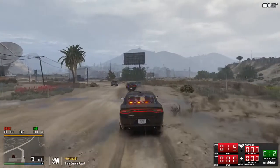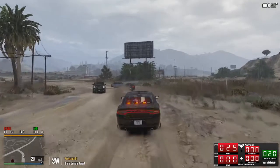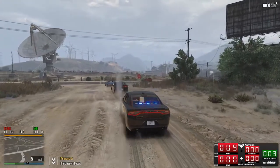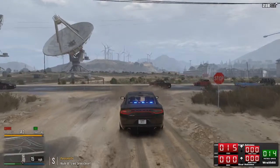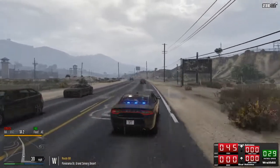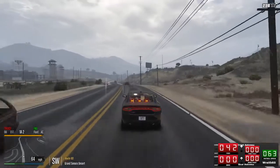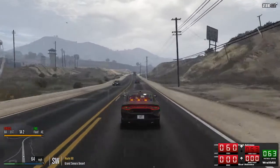Yeah, traveling south on Panorama Drive in Granada Desert this time towards Highway 68. Very slow speeds. Dude, what is going on? Be advised, we're going to be turning right on US Route 68 going south. Correction, going west. Continuing west, Route 68.